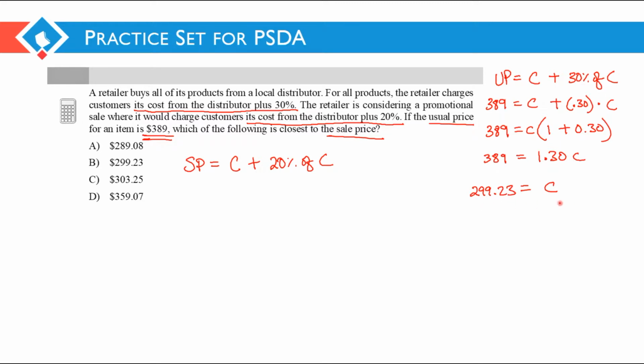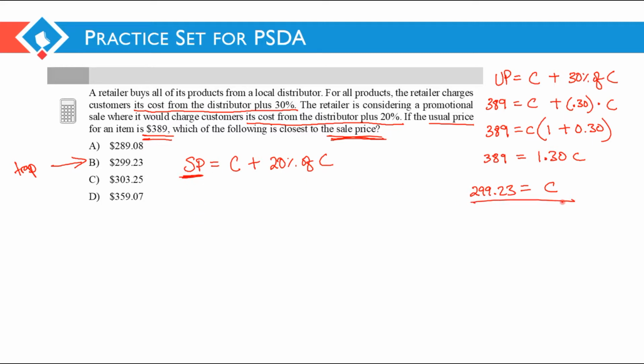But we're not done yet. Keep in mind that we're not done yet. Notice that this answer shows up right over here, this intermediate step. They'll do this kind of stuff to you all the time. That's a trap answer. So we don't want to fall for that trap. Make sure we keep in mind what we're looking for. We are looking for the sale price. That means we have to look for this particular price right over here.